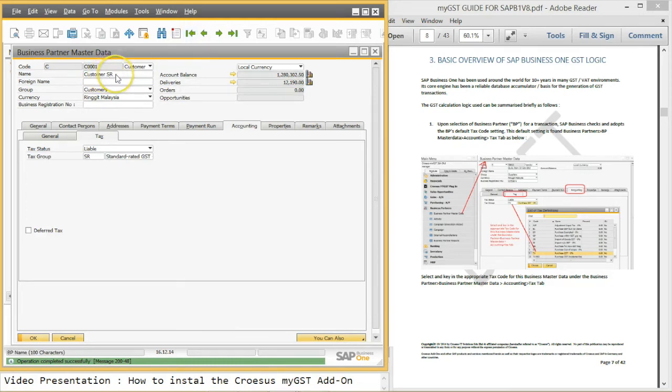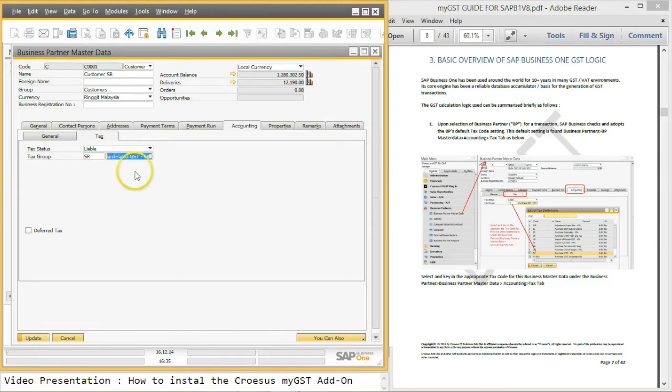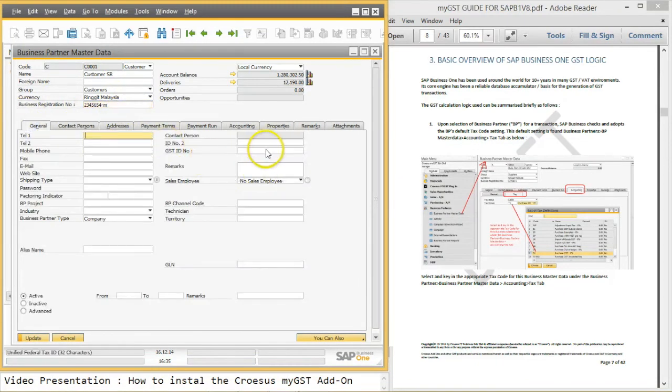If a normal standard rated customer, you will put in accounting standard rated. And that's it. Easy. And then update. So make sure you put in standard rated, business registration number, and GST number.